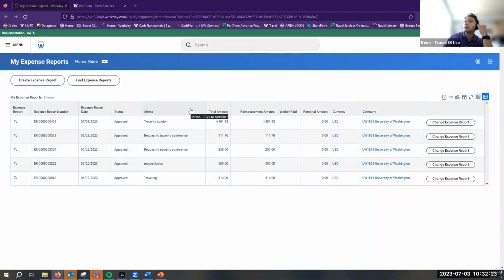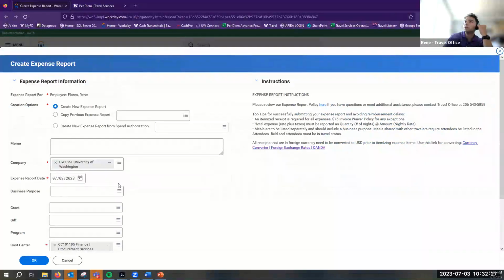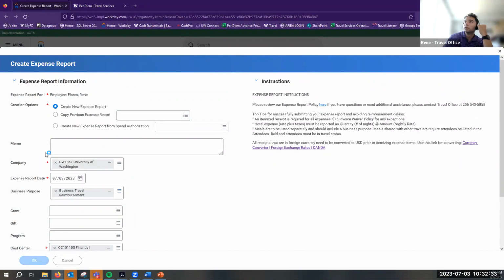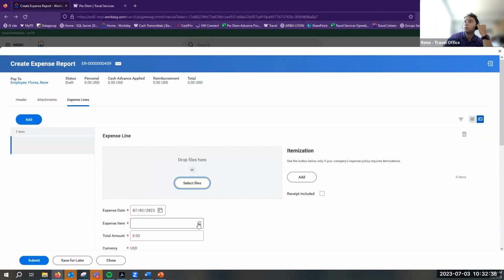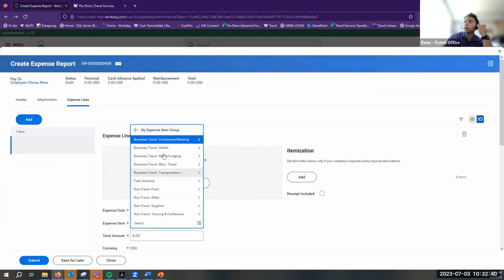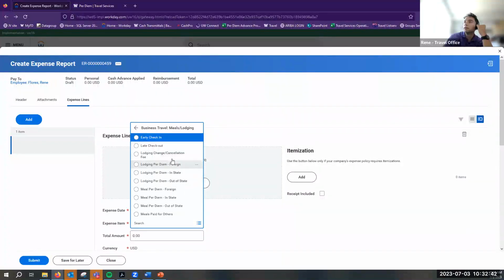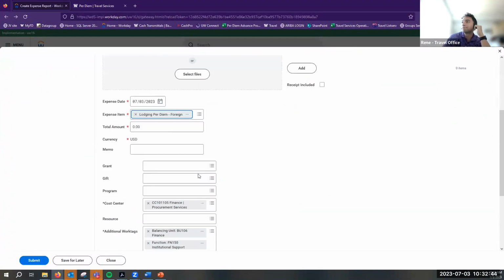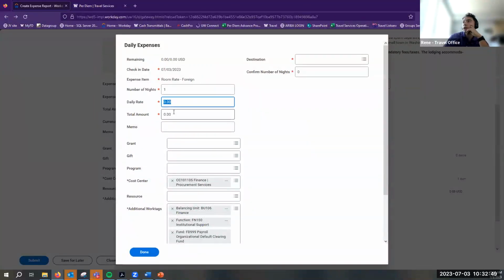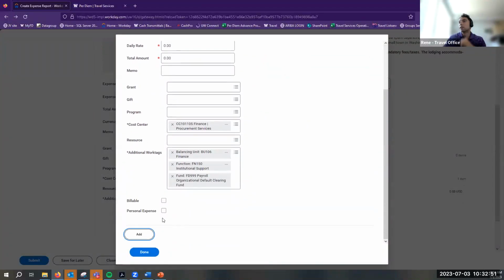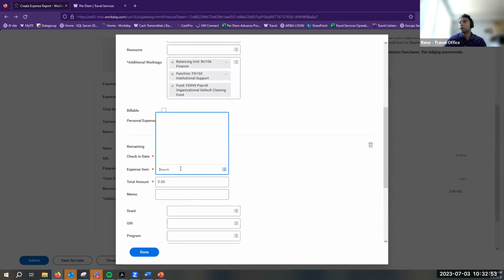Now that I think about it, another way you could do it theoretically is you should be able to itemize different rates in one lodging per diem. Let me double check this, because that may be preferable for some. So daily expenses, check-in date. Oh, you will not be able to, because I don't think it gives you the option to change the date.